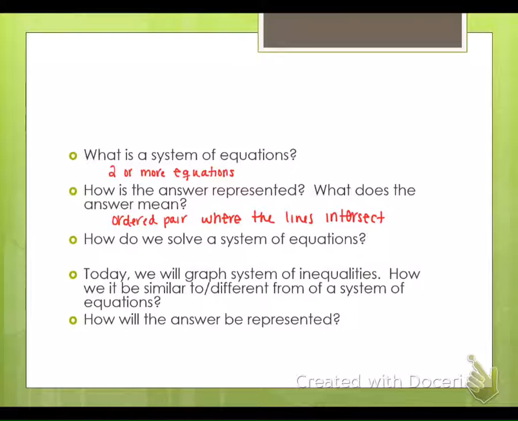What are the methods you've learned for solving systems of equations? Alexis, what are the three different ways we've learned how to solve? Not standard. It does start with an S, though. Substitution is one. Let's try another one. Iris, what's another way you can solve? Elimination. What is the last way, Jacob, we can solve that I've taught you? Graphing.